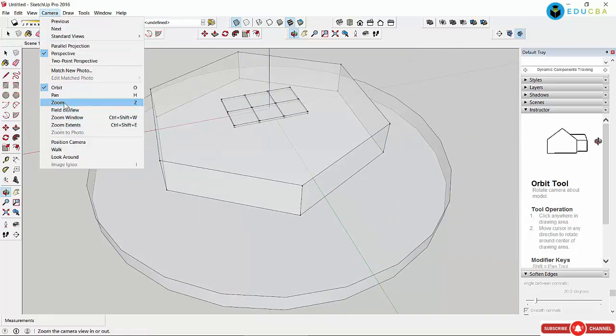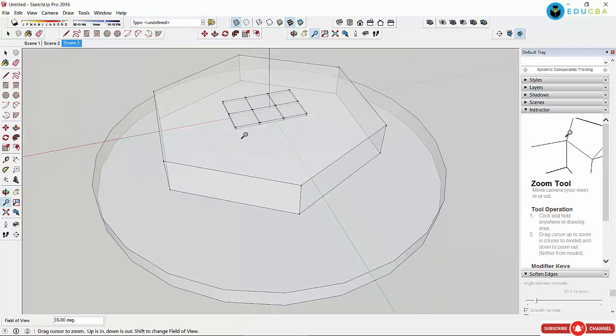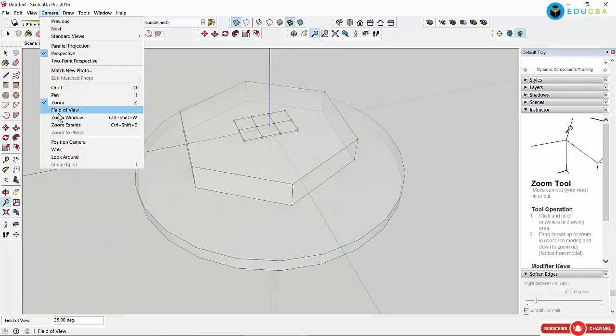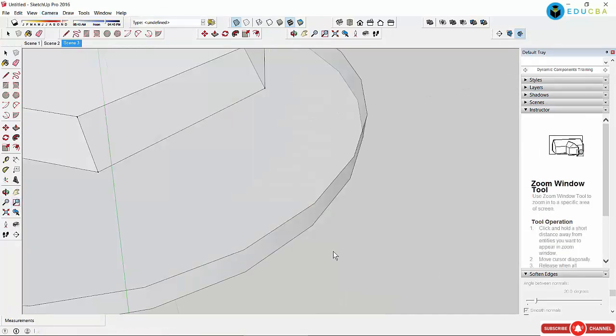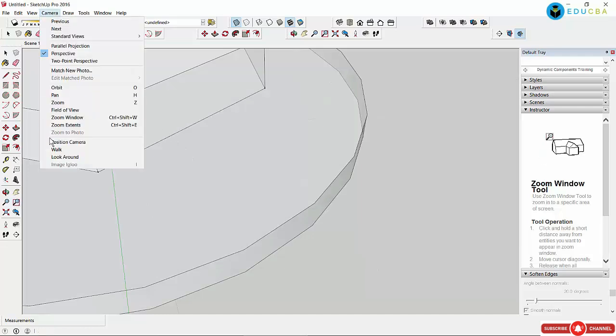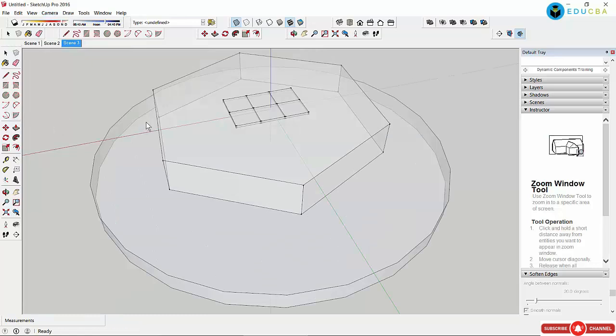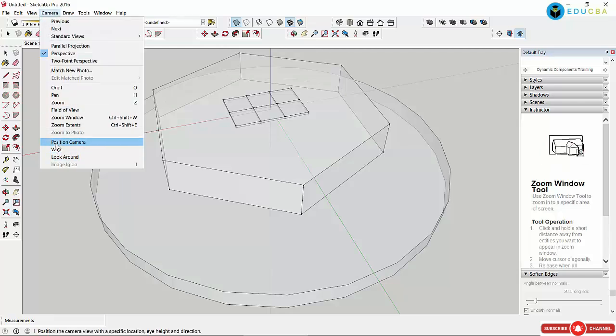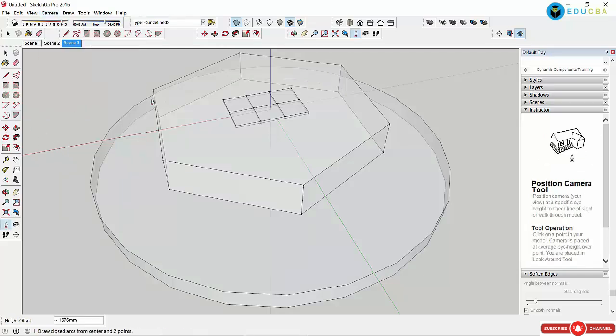Zoom tool gives a selective zoom window. Only the selected area will be zoomed. It is a zoom selection. Zoom extents covers the whole area. The complete object will be shown on the screen. Camera positioning, you have the camera here.